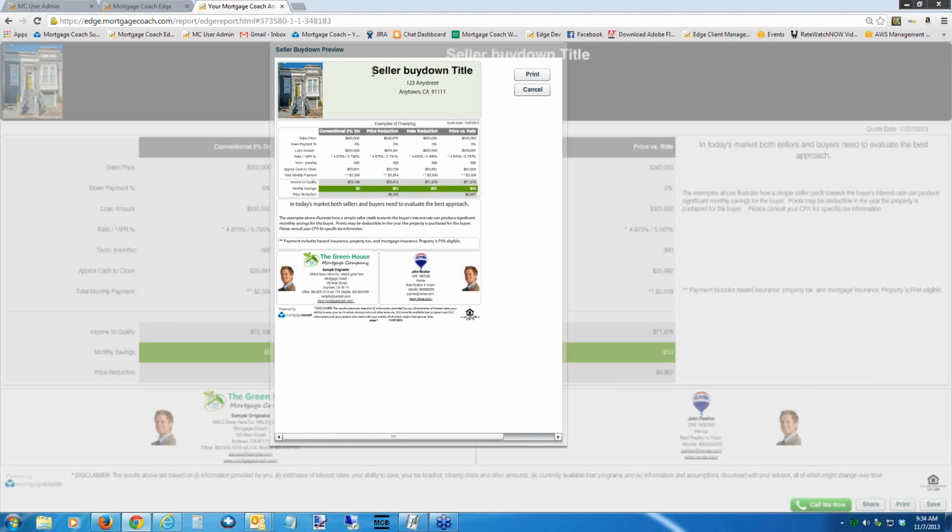Now, with this strategy, they no longer have to reduce the price. All they have to do is buy down the rate. And remember, that's a back-end point, so it's not coming out of the seller's pocket. It's coming out of the sales proceeds. So also critical to understand, the buyer can even write that point off. So that's a pretty cool feature there. But when it comes to talking about this with the agent, you're going to emphasize how this is just a win-win all around.